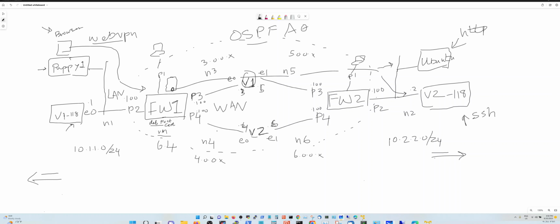You have to make sure the connectivity is up through OSPF. You don't need to put in the Vyoses. You can directly connect back-to-back firewalls to make it easier. But in this way, I illustrated the OSPF plus Web VPN in the eval. Hope this helps.